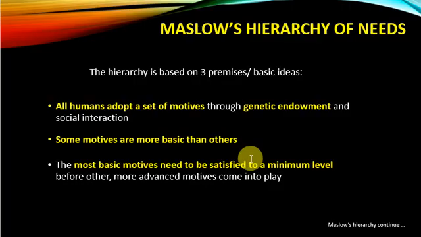Let's look at Maslow's hierarchy of needs. It's based on three basic ideas. That is that all humans adopt a set of motives, that some motives are more basic than others, and that the most basic motives need to be satisfied first before we can move to a next level of needs satisfaction.